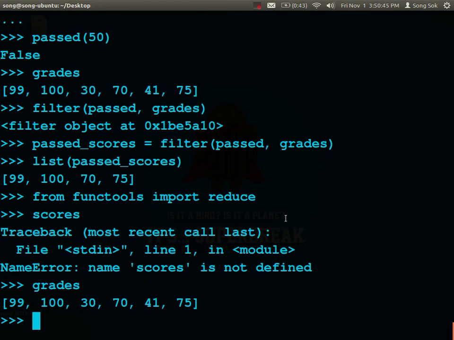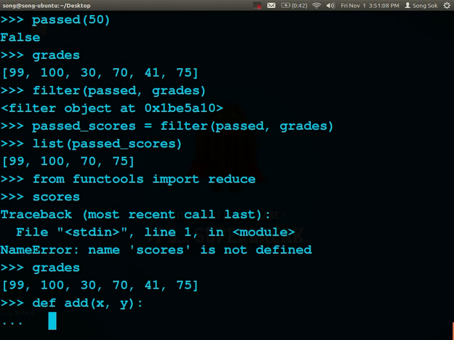So we now have access to reduce, so we can say total equals reduce. Reduce takes as input a function that takes in two values. So we need to define an add function.